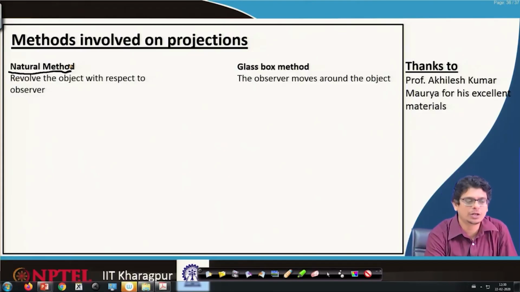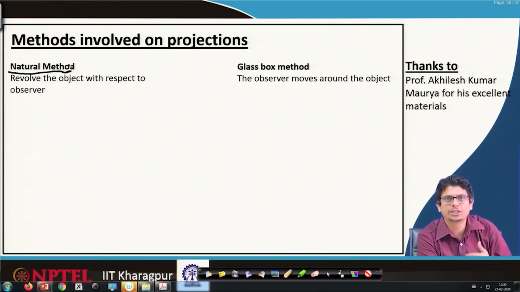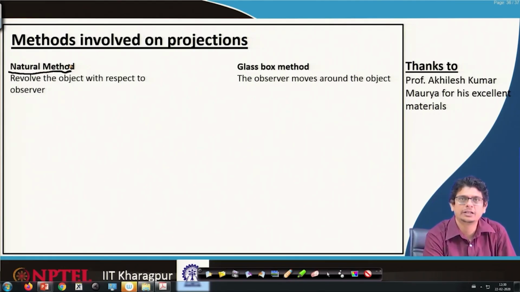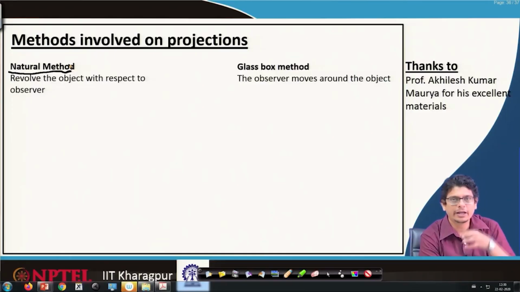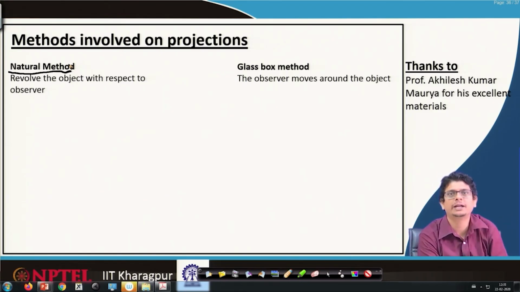In the natural method, what we do is keep the object and, as an observer, walk around that object, looking at how it really looks. The other way is to keep the object and slowly rotate it by 90 degrees, either clockwise or anti-clockwise, or perhaps from top to bottom 90 degrees or bottom to top 90 degrees.